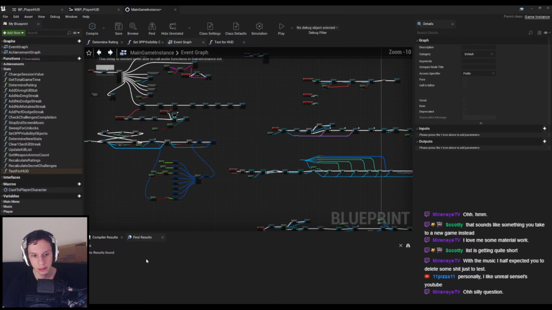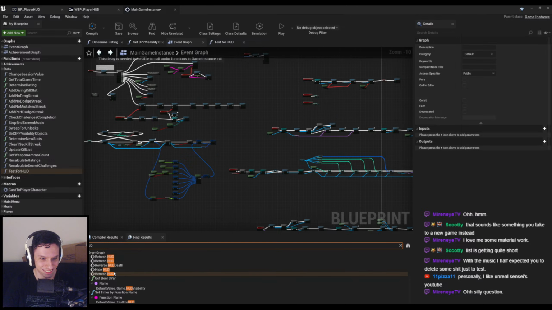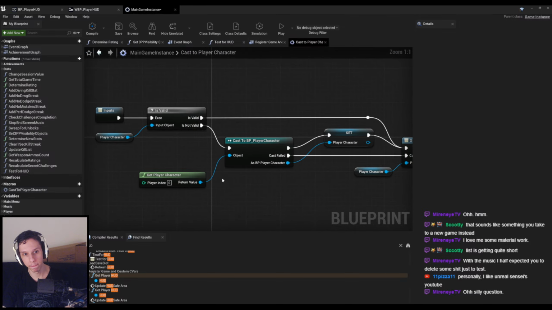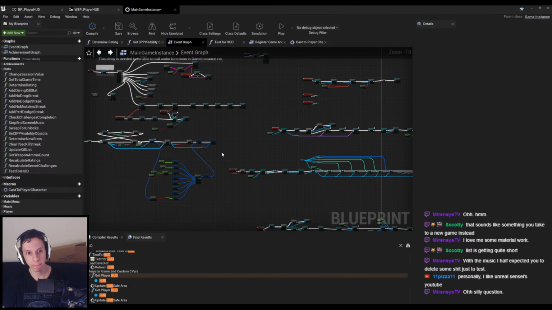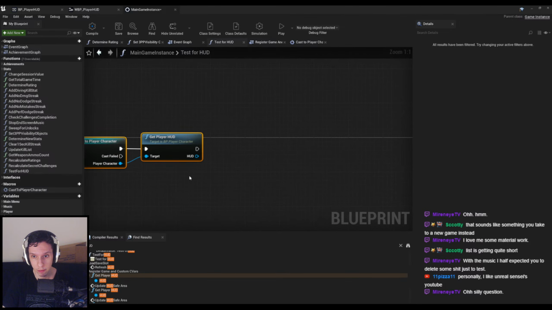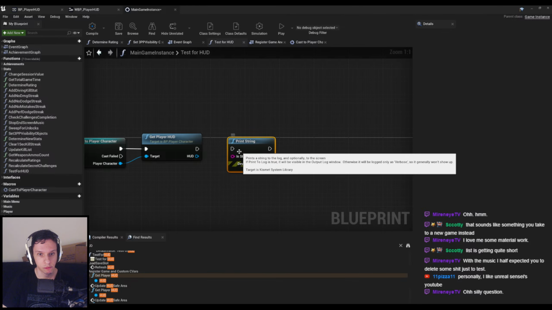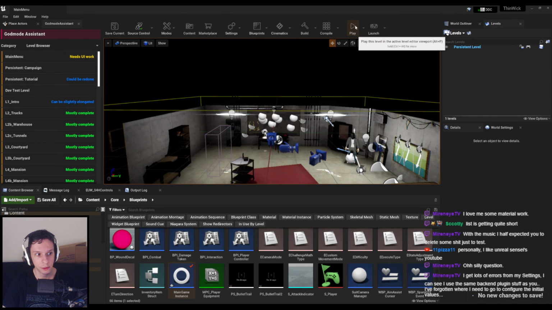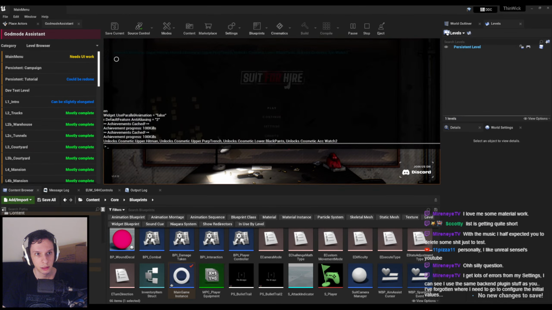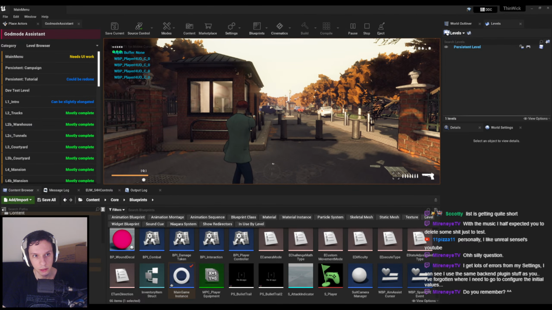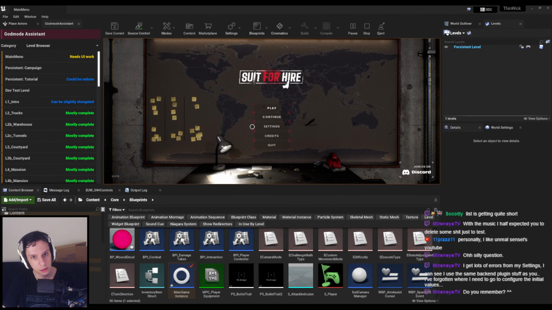Here's the idea. We read from something called get player HUD, okay? You guys see where I'm going with this? Let's see if that timer works. So we go to main menu, hit play. It's gonna get nothing technically because there's no player character. Okay, C0. Then let's return to the main menu.